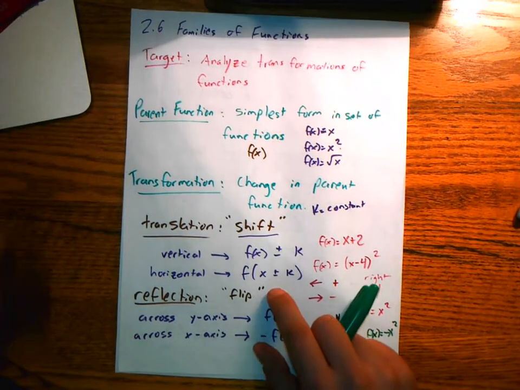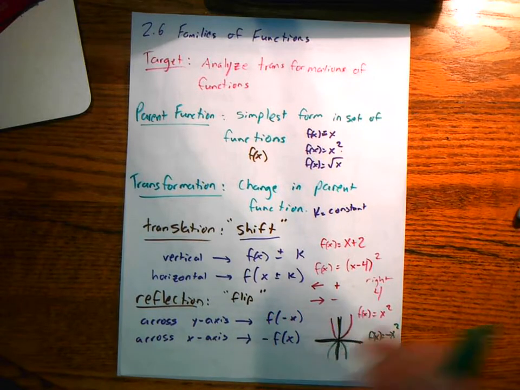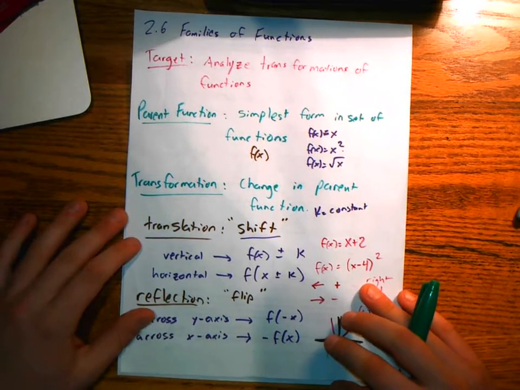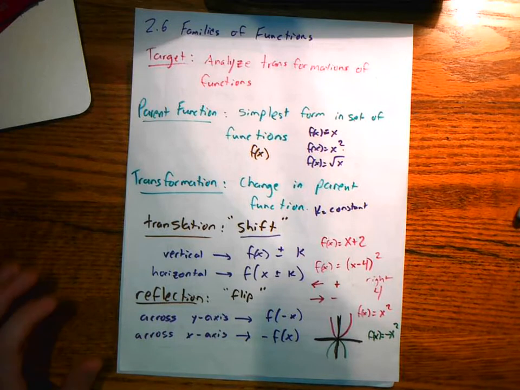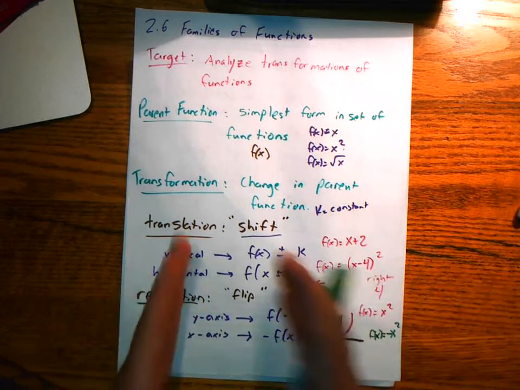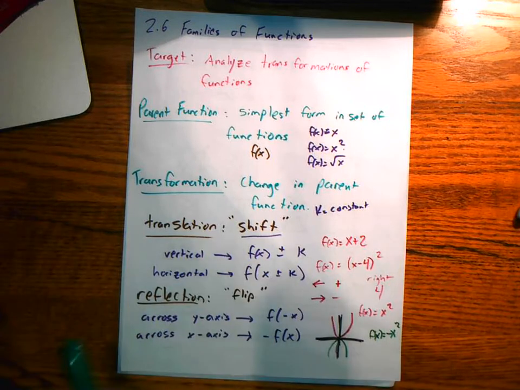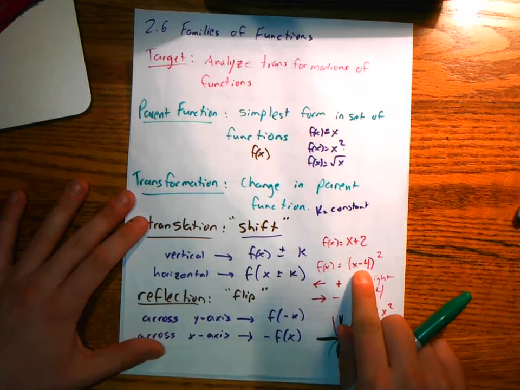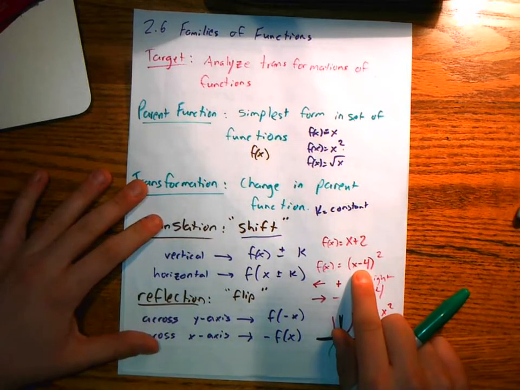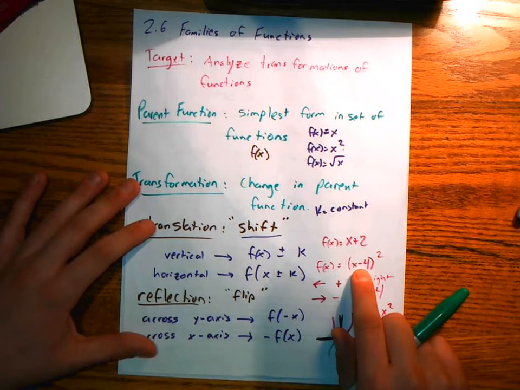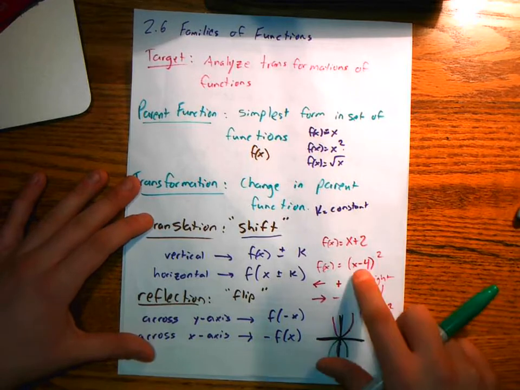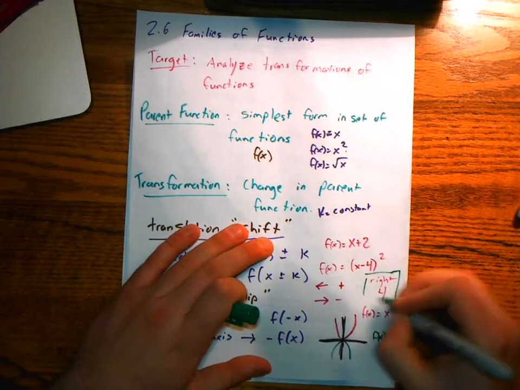If you want to do a horizontal shift, this is where it gets a little bit different. Again, you're adding or subtracting k, but it's inside a set of parentheses, and the direction is different than what you would normally think. Naturally you would think plus means moving to the right and minus means moving to the left. In horizontal, it's actually the opposite. So for the function f of x equals x minus 4 squared, using the parent function x squared, you would think it's moving to the left 4 since it's a negative. But since it's a horizontal translation, it's the opposite. If you move left, it's positive, and if you move right, it's negative. So this transformation is moved to the right 4 units.